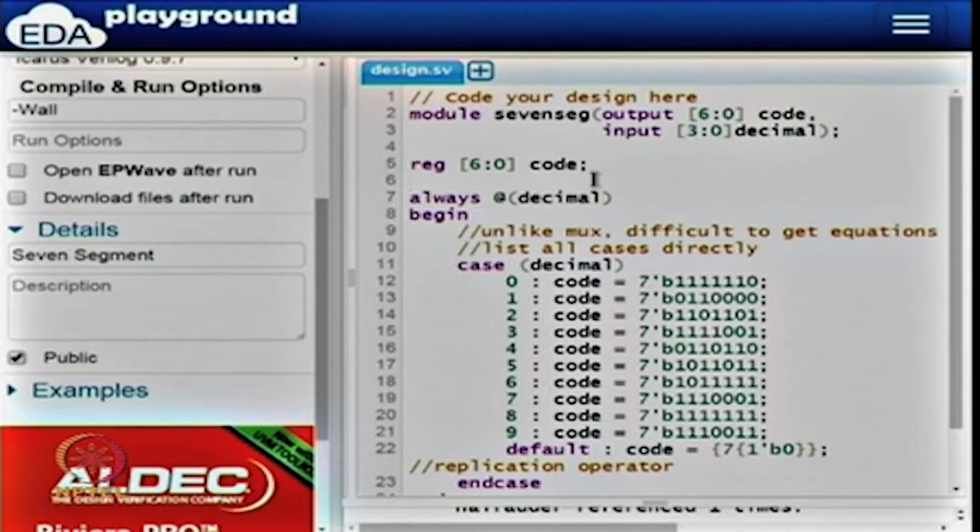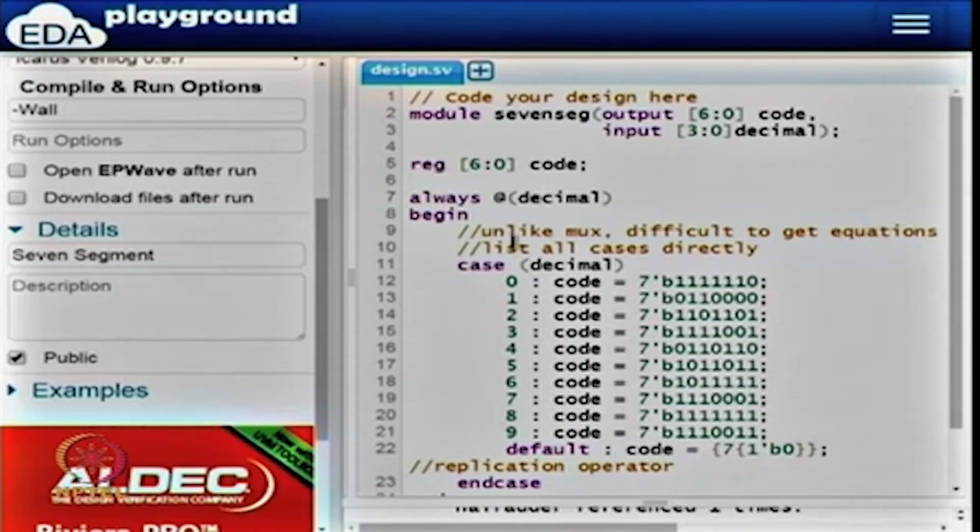What I have is I declare code as reg. The reason why we declare regs is that if you have to do any assignment inside an always block, it can be done to regs, it can't be done to wires. So any assignment that we do inside an always block, the left side is code, so it has to be declared as a reg. Do not worry about why it is so. We leave it to the language designers. The language designers have decided it will be like this, so let us stick with that.